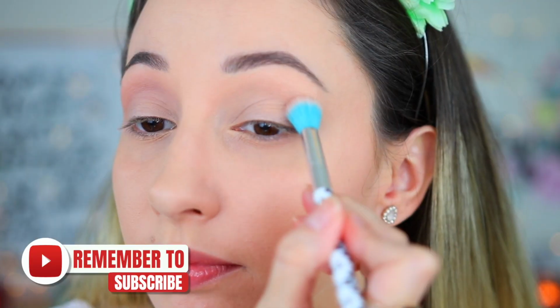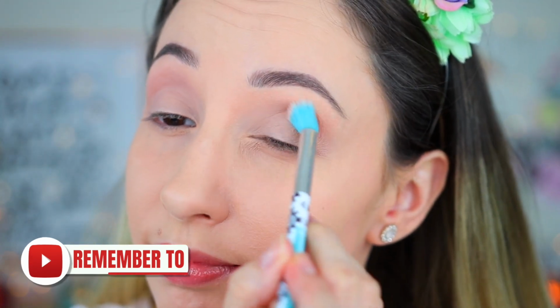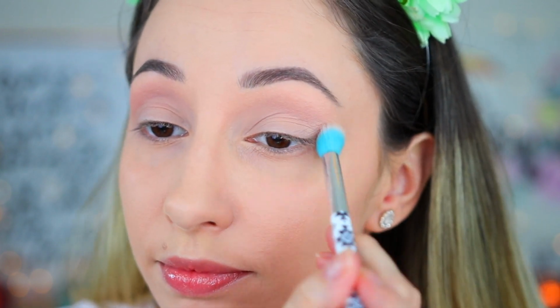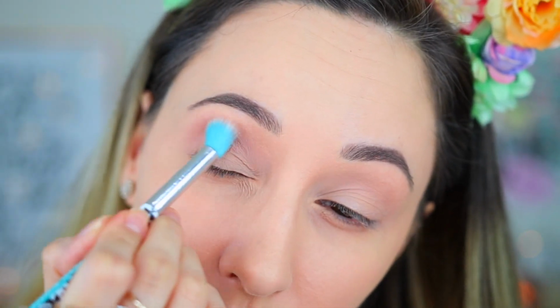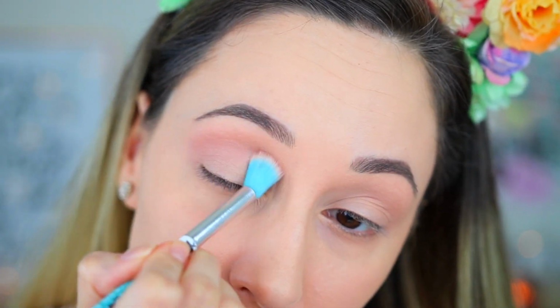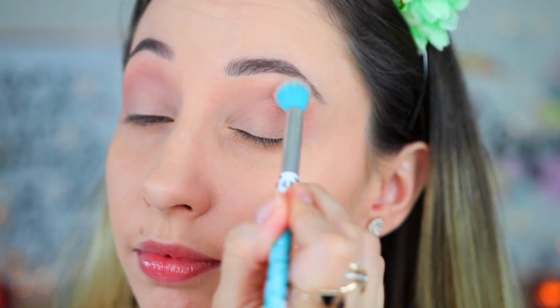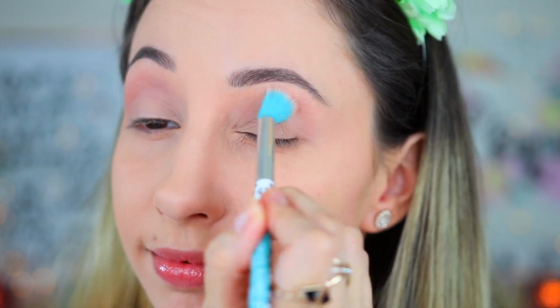It is like a cool tone soft beige shade, and I'm using this as my transition color. I'm buffing that out in the crease area with the eye blender brush by Essence. And to deepen up this crease shade, I'm taking the next eyeshadow. This one is a little bit darker and it has a soft maroon color. With the same brush, I'm diffusing this shade in the crease as well, and I'm going back and forth.